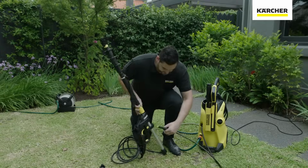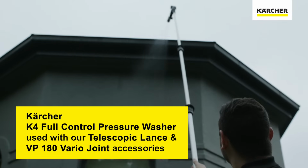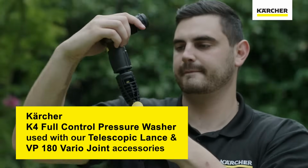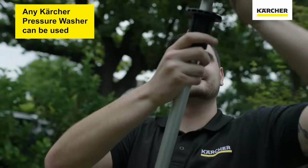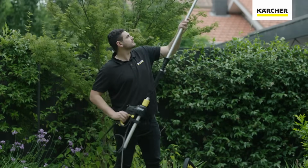The way it's done is by connecting our telescopic lance to your pressure washer. This allows you to stand on the ground and use your pressure washer and still reach the gutters. What you will also need to attach to the end of your telescopic lance is a VP 180 Vario joint. This joint bends, allowing you to spray water from the lance at an angle that cleans your gutters. Now that it's connected, let's give it a go.